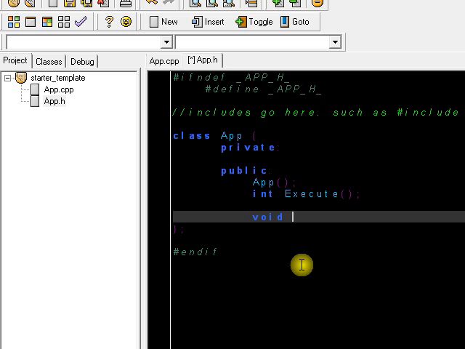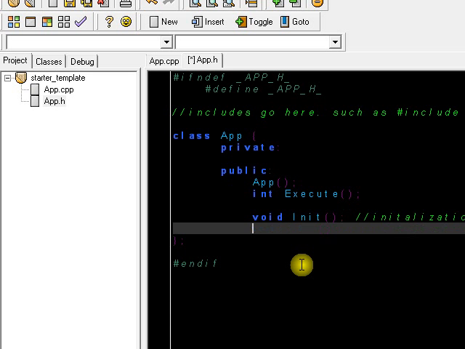We're going to put a void init for initialization, and a void cleanup. Now these are two that kind of work in conjunction with each other. So initialization would initialize stuff, and then cleanup would clean it up, obviously.